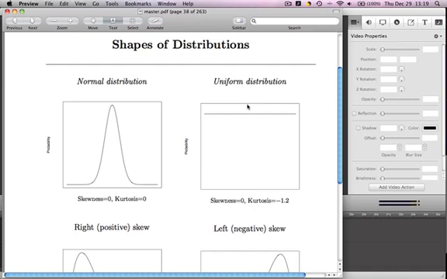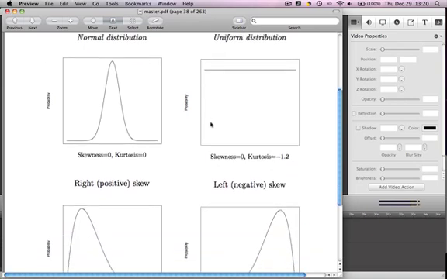Likewise with uniform distributions. If we were to chop this in half, the right-hand side is just a mirror image of the left-hand side. So those are both symmetrical distributions. The Old Faithful geyser data is not symmetrical because the right mode was substantially larger than the left mode, so that would not be a symmetrical distribution. It's possible to have a symmetrical bimodal distribution, but the Old Faithful data was not an example of that.